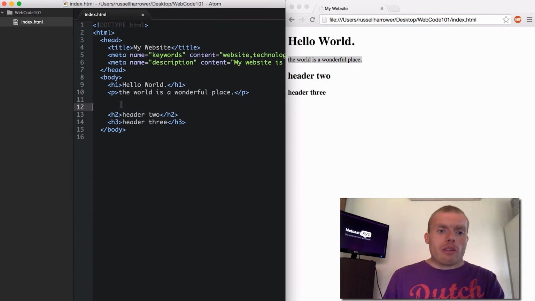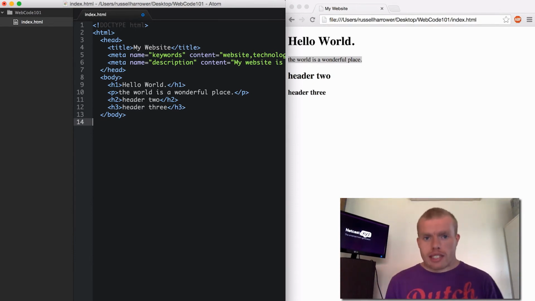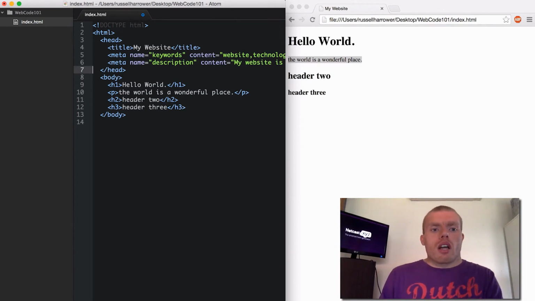So now that we've got our header, our body, and a little bit of content in there, it's time to concentrate on the feet, or what the footer is. Now, we've opened something up the top, which I'm just going to highlight on line 2. It's called HTML.